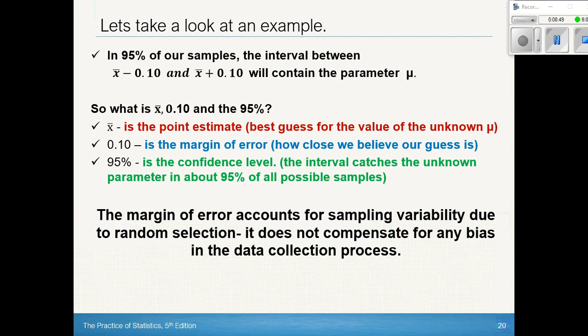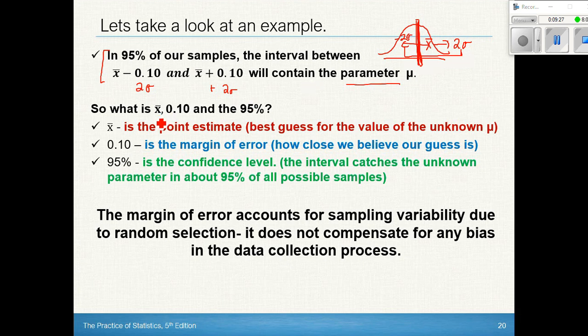All right, so now let's continue to look at this example and see what all of this actually means. In 95% of our samples, the interval of X bar minus 2 standard deviations and your sample mean plus 2 standard deviations will capture the parameter. Like I said, our population mean might be right here, our sample's right here, but if I add 2 standard deviations and subtract 2 standard deviations, then notice, within that interval, I've captured that population mean. I don't know exactly what it is. I just know that it's in this interval.